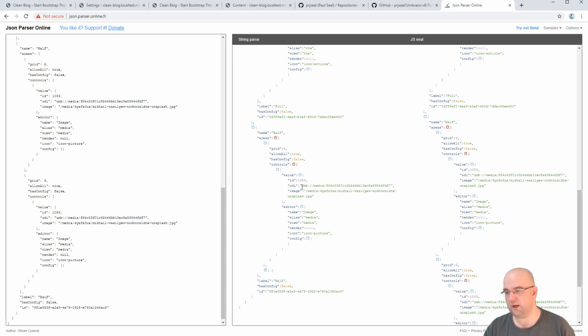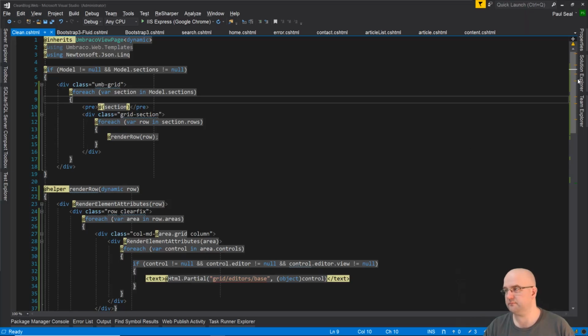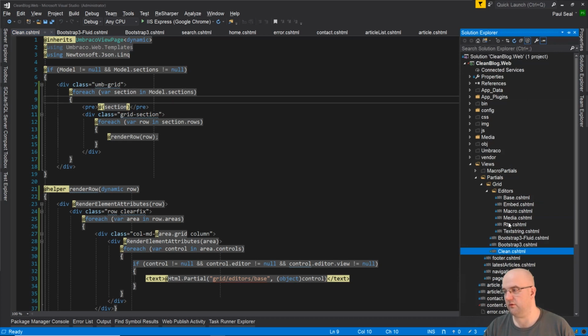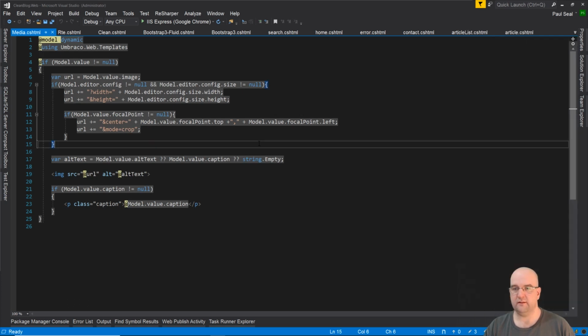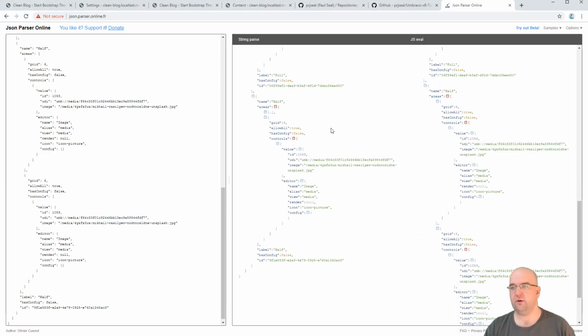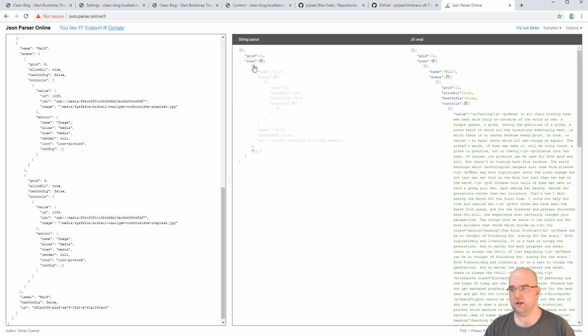So that's the way Umbraco stores it. That's its identifier in Umbraco, and that's its path. And that's using the editor of an image. And if we close that, we've got another one, which should be the same as well. And those editors are in here. So we've got RTE and media. So they correspond to these. If you were having to unpick it or create your own and things like that, it's good to understand how it all gets saved and how it's mapped and works together. So I just thought I'd show you that little trick there.